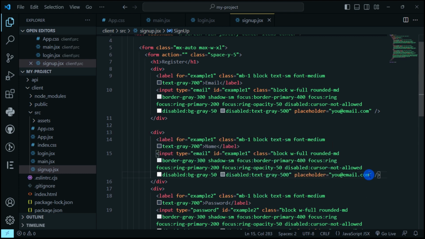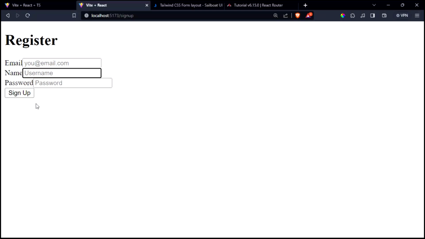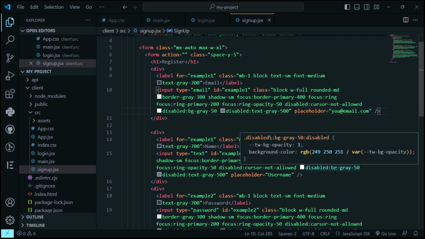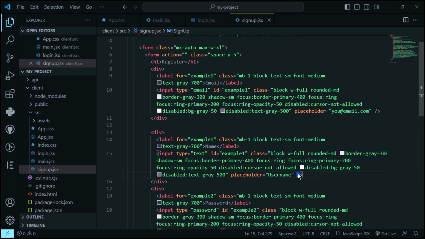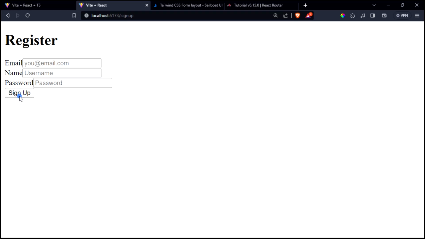And then we are going to change this placeholder to, we can say username, right? Username. And then we are going to change the type from email to text. Like that. Now we have the email, we have the username, and then we have the password. And all of these, we want them to be required because you don't want someone to bypass something. So we do required on this, and we do required on this too, because if we do required on those, we can't submit without filling it.